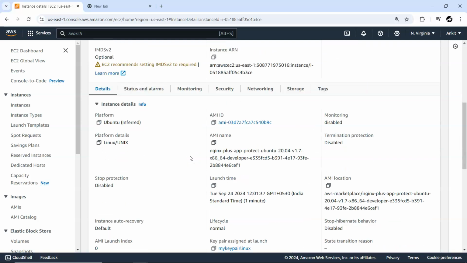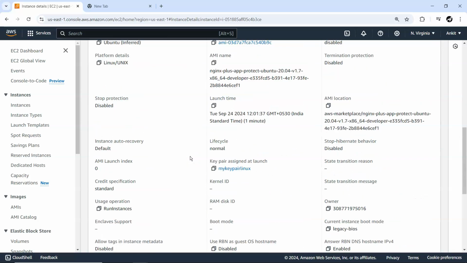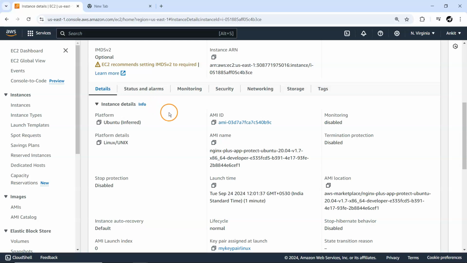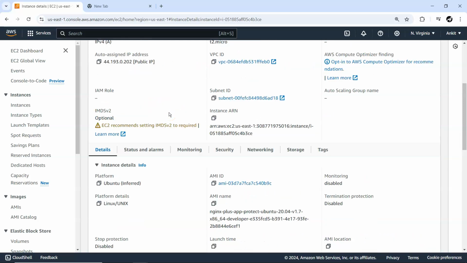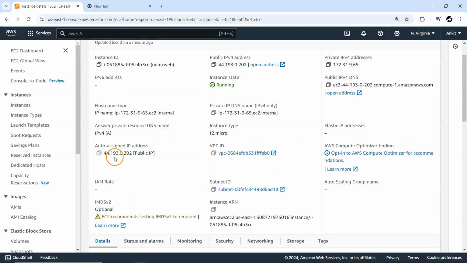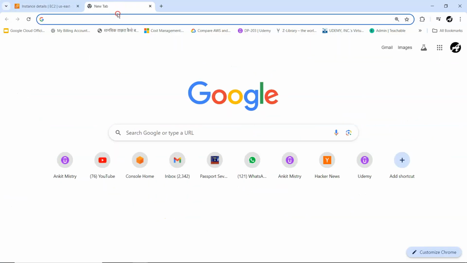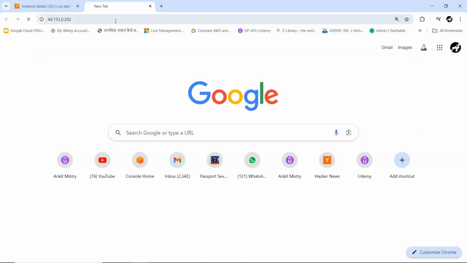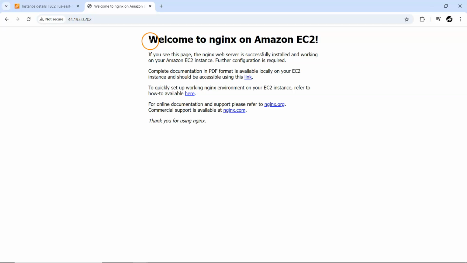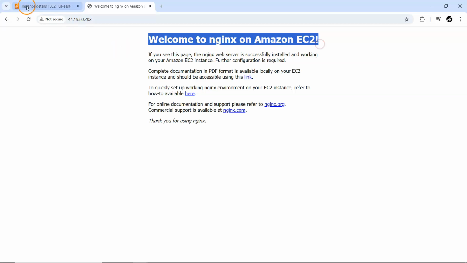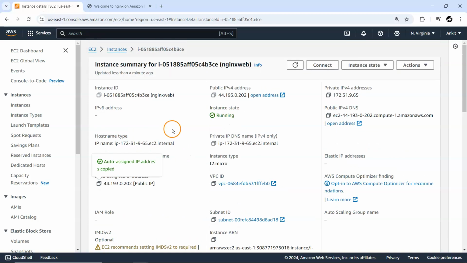Let's have a look at the IP address assigned to it, so that we can check whether the Nginx server is running or not. See this auto-assigned IP address. Let me just quickly browse for it. And the HTTP port we have already allowed, and bang on. You can have a look at Welcome to Nginx on Amazon EC2. That means Nginx is working fine.